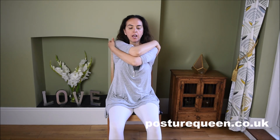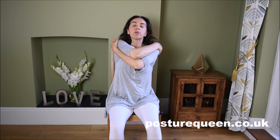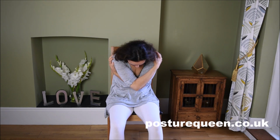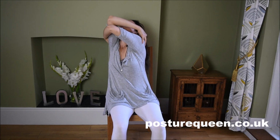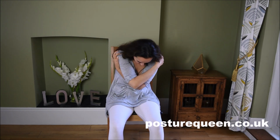So you're going to cross your arms again. This time we're going to make a C shape with the elbows. Okay, you're going to cross the elbows, one on top of the other if possible. On the exhale, if you're combining the breath with the movement, you're going to bring the elbows down just like before. And as you inhale, you're going to take the elbows to the side and then up, up, up, up, up, up, up. Exhale, down, down, down, down to the middle.